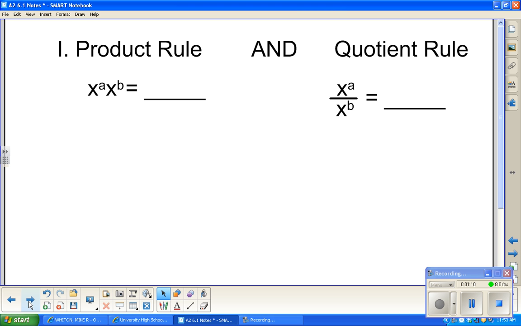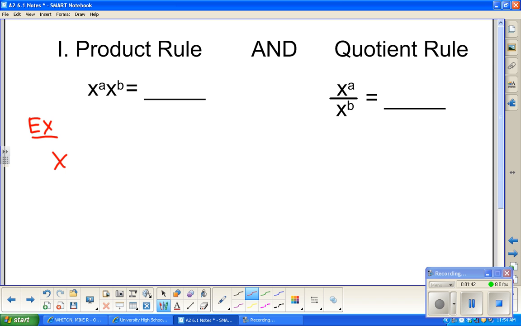Okay, so these are the first two. Most people remember sometimes you add exponents, sometimes you multiply exponents, and they all get mixed together. So if you ever get stuck, you can, like I said, just make up a small example, and it can lead you to the correct thing to do. Okay, so with this first one, what we call the product rule, let me write a small example out and see if we can think about what the rule says.